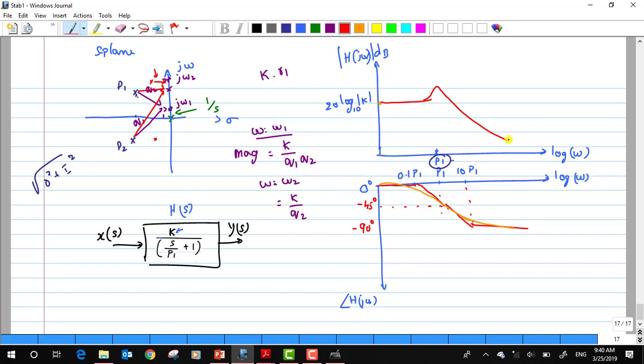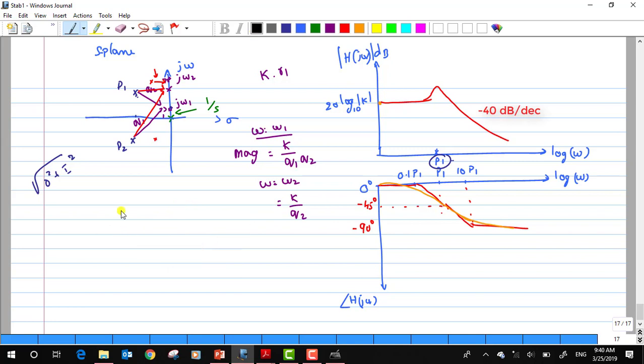Can you relate something? What happened for us when I had a complex conjugate pole for our transient response? We discussed such kind of response for a time. For a step input, what was our time response? Did we have something like this? Is this our graph that we had for a complex conjugate pole?